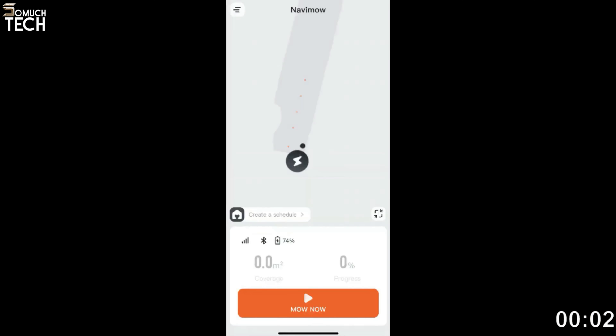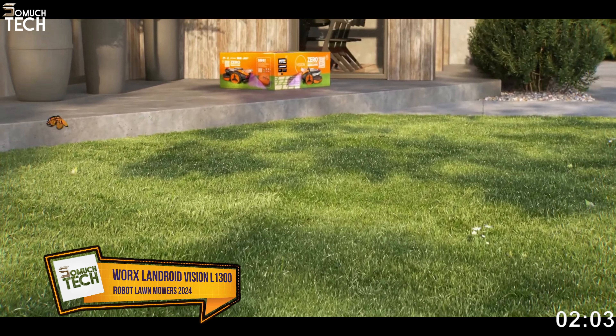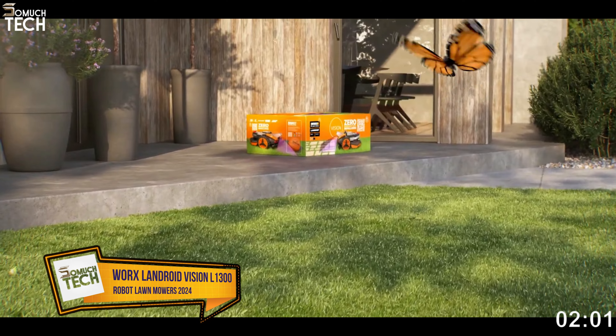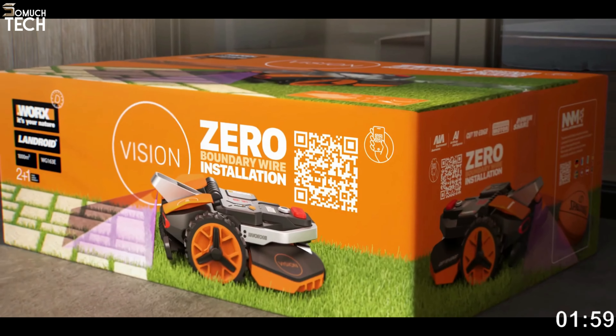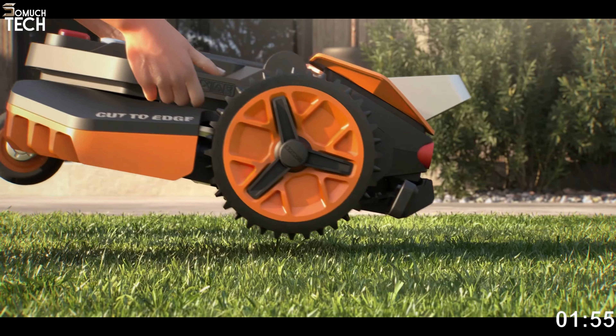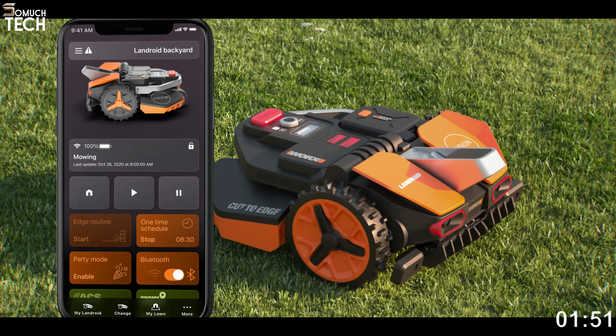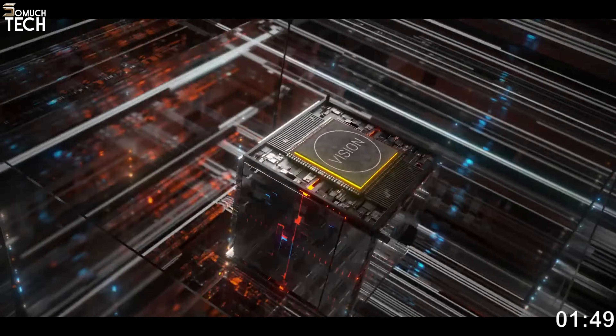In this regard, the diminutive Navimao rose above the rest. Rather than cutting the grass at random, the app showed that it was cutting the garden in continuous rows. The app produced tidy and efficient mowing results, displaying progress on the screen. The edging performance was excellent, and it barely missed an inch of grass before docking itself to wait for additional instructions.